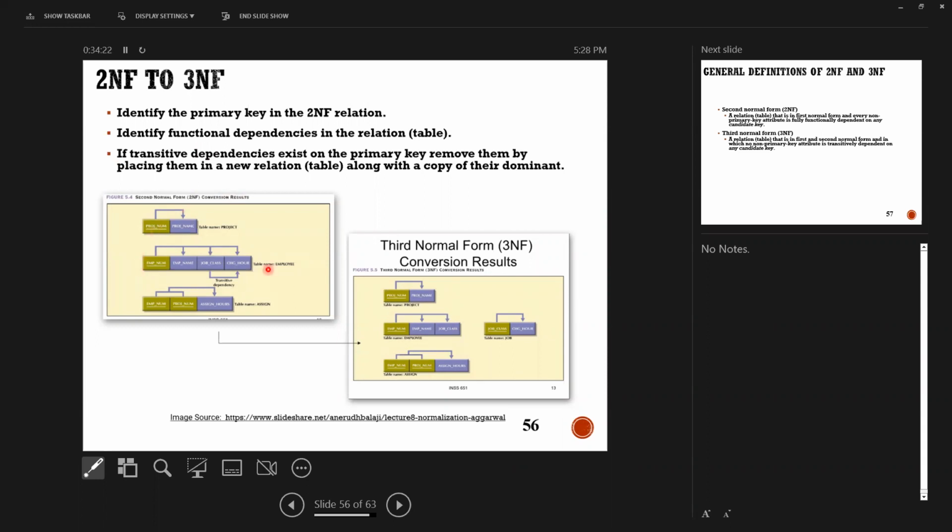Notice in this one down here, we break out some information from that employee table to a table now called job. So we have a job and it has the job class and the charge hour. And that job class would link back to our employee table where the job class exists as a foreign key, because it must be transitively dependent on that data. So that's third normal form, and that's as far as we go for our data in our database table.